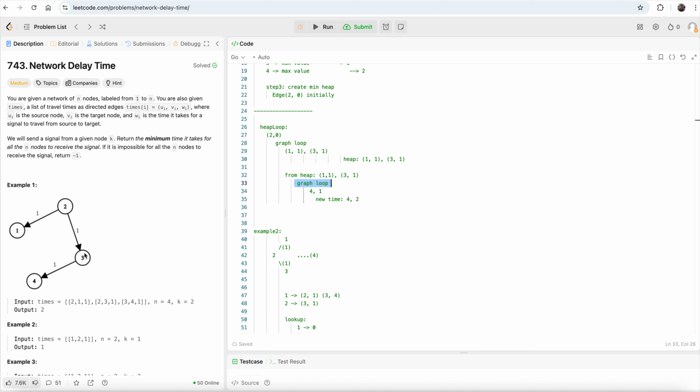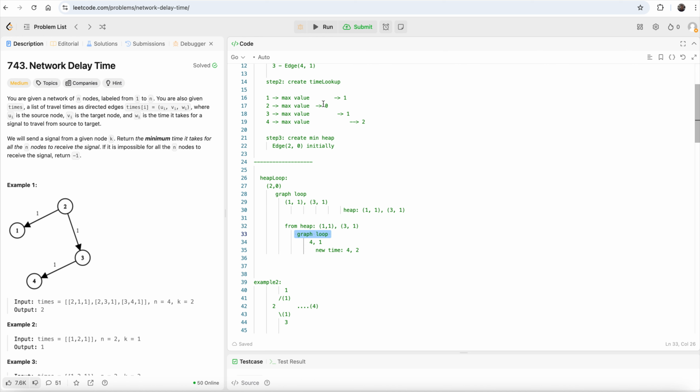So 3 1 we will get, in the 3 and the weight is 1. So when this weight is 1, we'll go and check this value for this 3. For 3, we'll see there is a max value, and we'll see the new weight is less than the max value. We update that also. So I updated that also. Again, in the same way, we get the 3 4, and when you get 3 4, we'll get this 1 and 1 2.